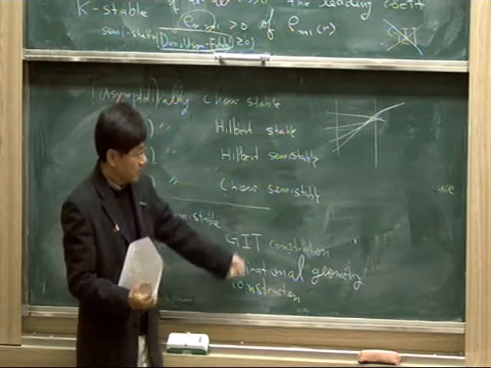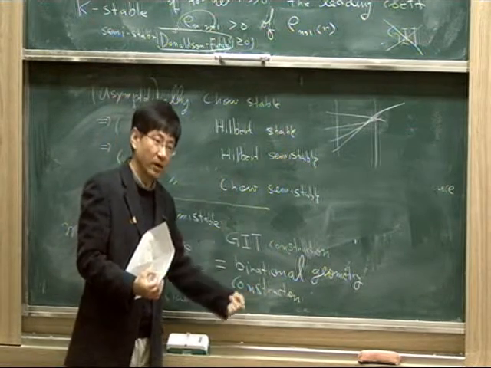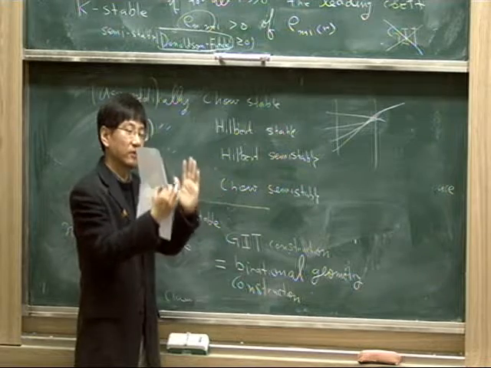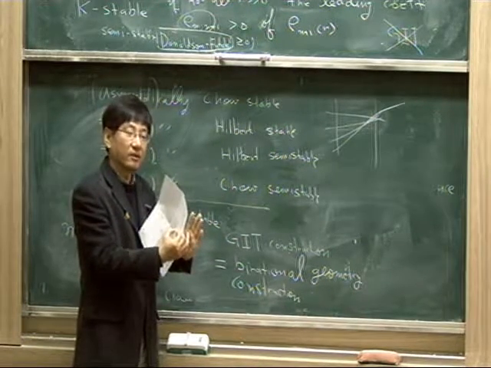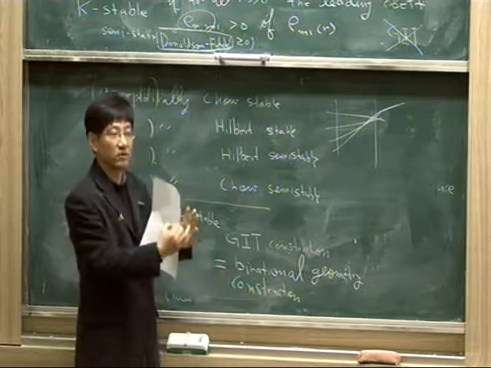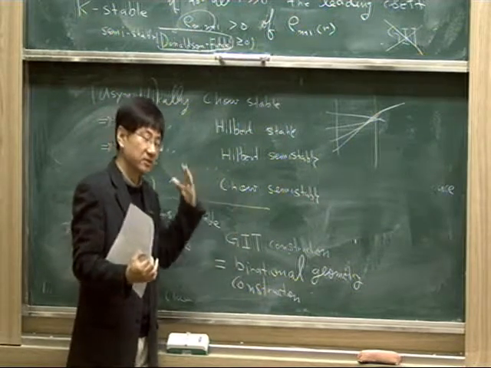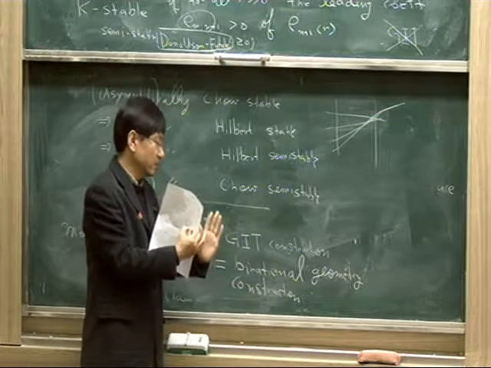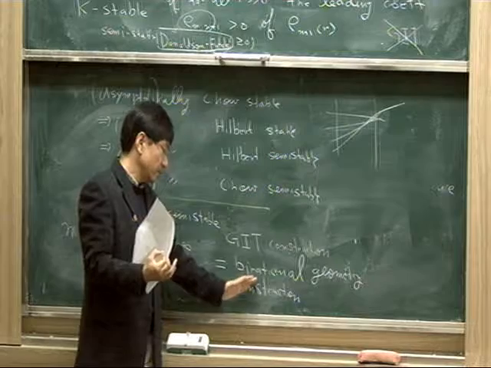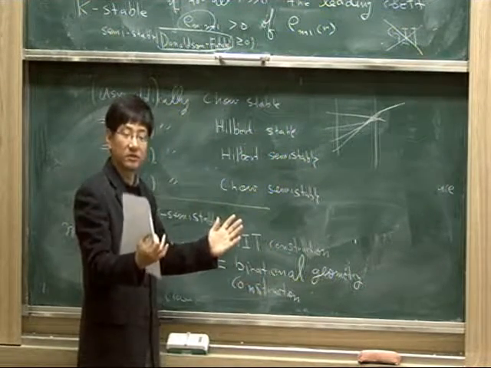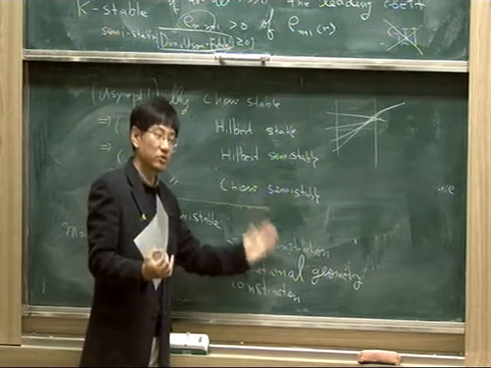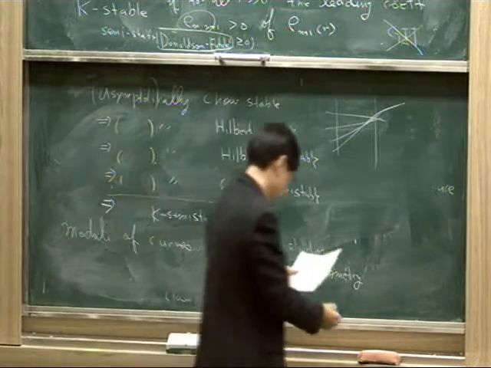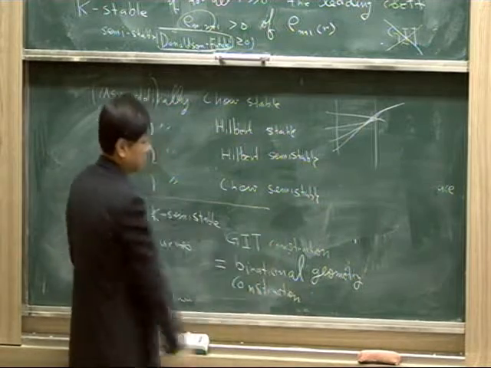So birational geometry implies we know how to find the good one. But the problem of birational geometry is that you already consider only a one-parameter family, because you only know how to find the central fiber. But what happens if you consider the whole family? It's rather difficult to construct the whole families. You need to prove some separatedness, and after that you can go to some projective space or something like that. So this one is very good only for one parameter, but rather hard for the global one. But GIT is very good as a general theory to construct the global one, but it's very hard to determine which one is good or bad, because the computation is too hard. But fortunately, in the moduli of curves case, these two constructions coincide.